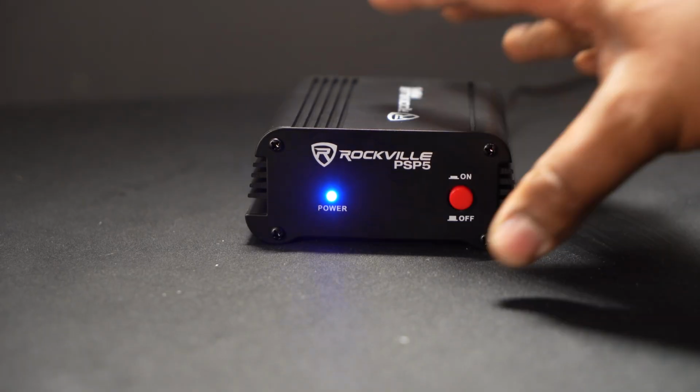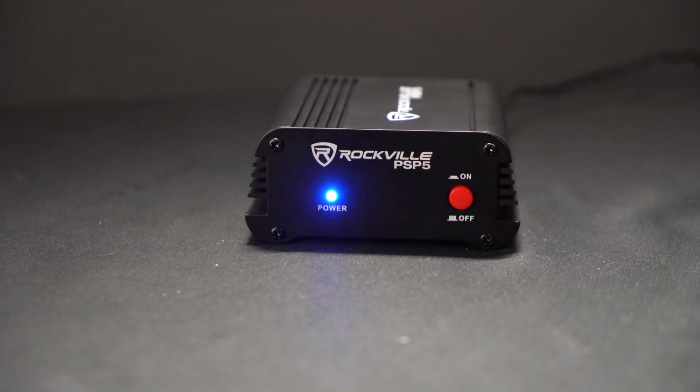So now we can go ahead and power on our PSP5, and then power on our powered speaker. But before you do that, we recommend having the volume on your powered speaker all the way down to avoid any feedback. So now that we have everything all set, we can start to bring in the volume here for our powered speaker. Check 1, 2, check 1, 2.